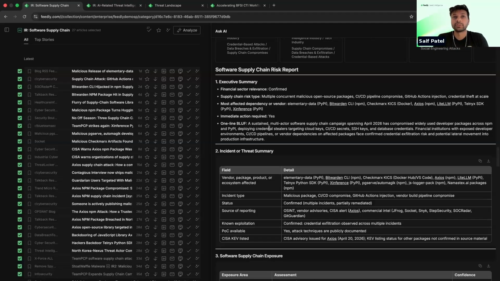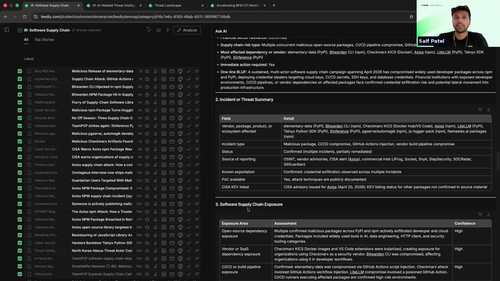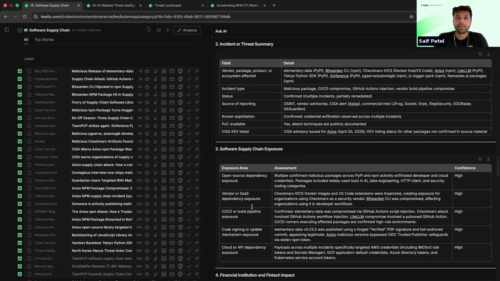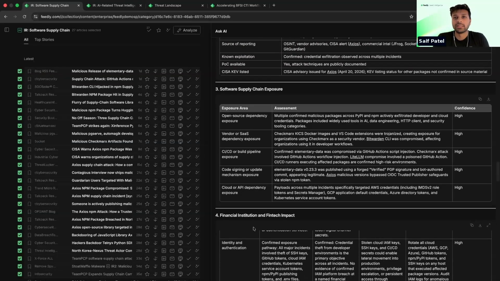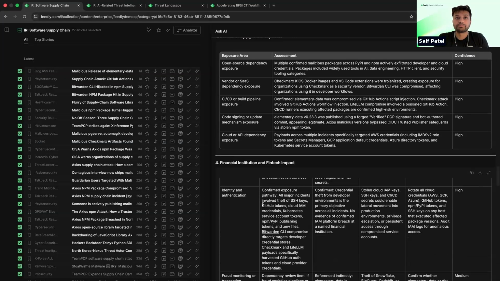You can change those variables around, but we give you an incident and threat summary to understand what happened. And then again, that supply chain exposure pathways that you can do a deeper dive in, report back to teams to see if there's been direct impact.